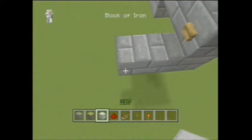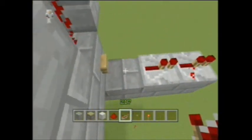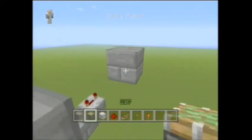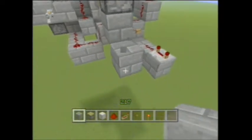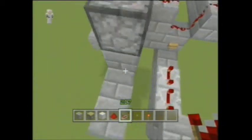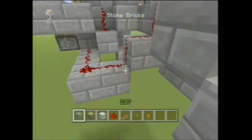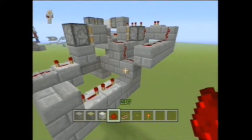Right here you need this piece of redstone dust — I don't know why it does not work without it. You need at least one piece of redstone dust before the repeater. For some reason it glitches out without it — it's just the glitchiness of the game. Then a block there, a block here, and then repeater, redstone. Actually, with the button there you can just do repeaters — all four ticks. You need four repeaters on four ticks like so, then redstone dust, and then two more pieces of redstone. I believe that is the full bridge system.